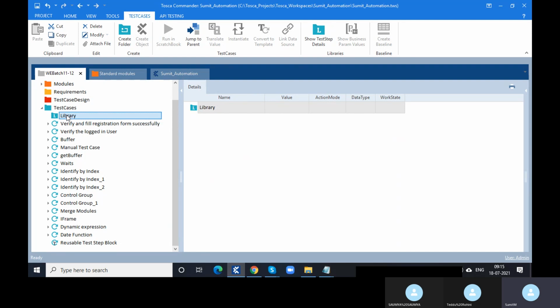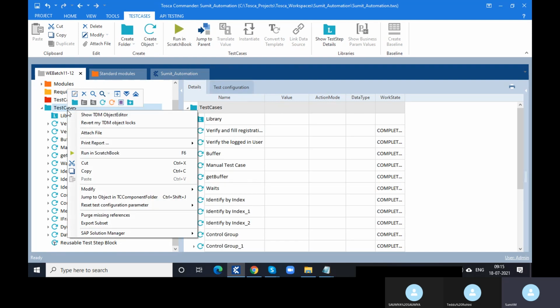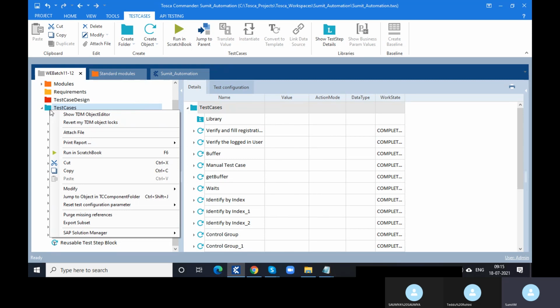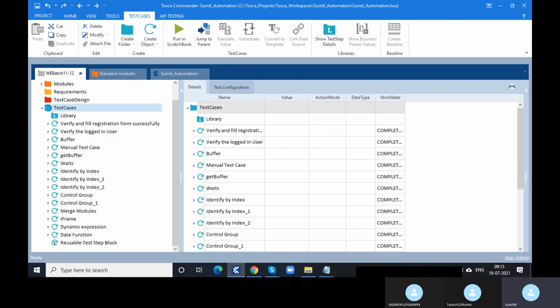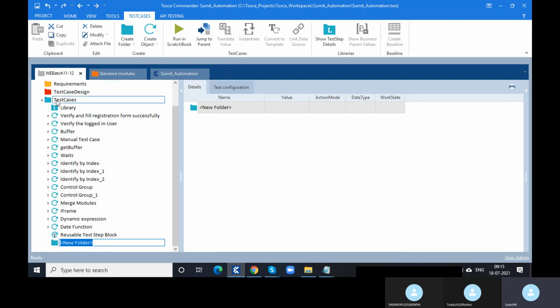This is how a library is defined in a single test case folder. You can define it only once; you can have only one library in the test case folder. If you want to create another one, you will never see an option. You need to structure your test cases, and the test case, let's say, is for the shopping cart.